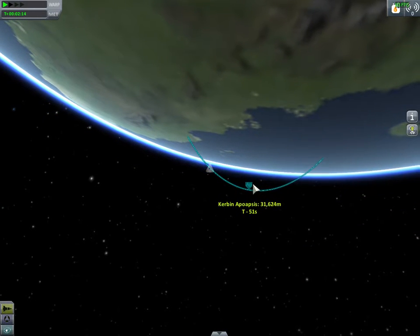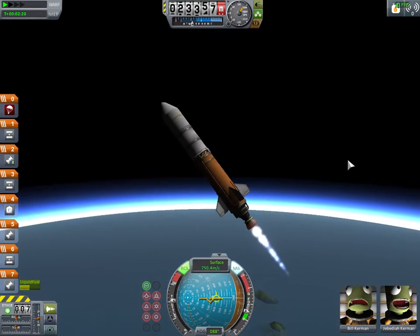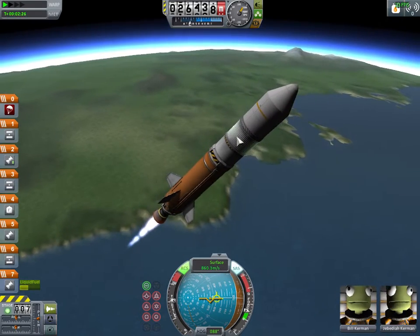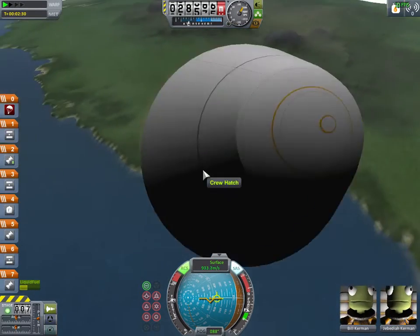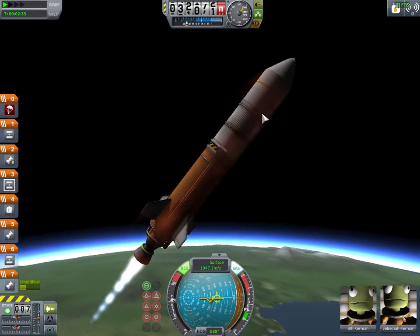This has to reach at least 60,000 feet. We have plenty of fuel, because we have this and this stage right here to enter orbit, with its 8 Spider engines.